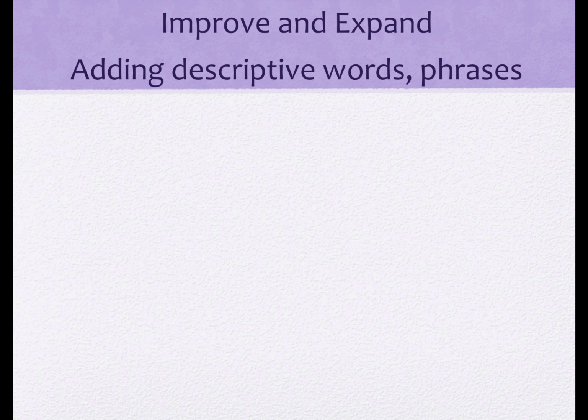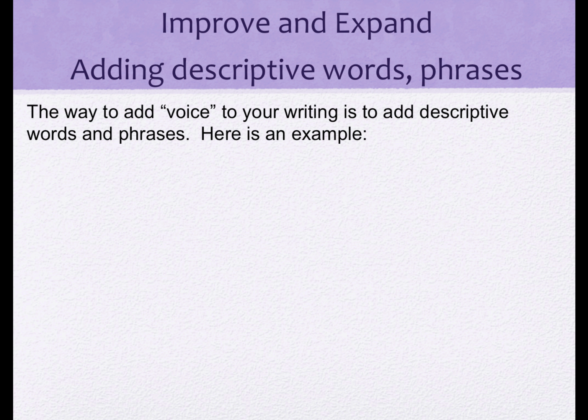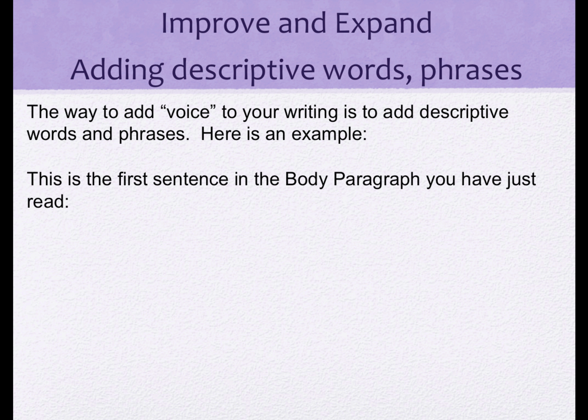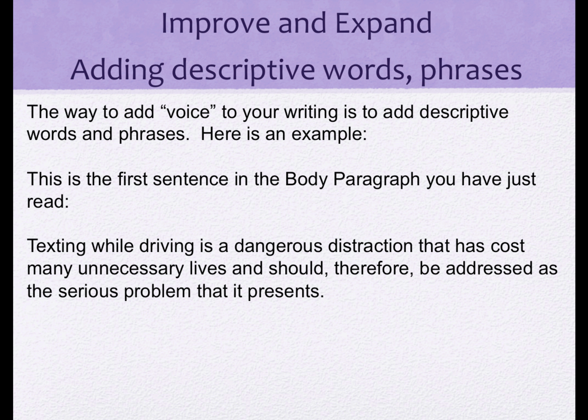One way to add voice to your writing is to add descriptive words and phrases. Here's an example. This is the first sentence in the body paragraph you just read. It was the topic sentence. Texting while driving is a dangerous distraction that has cost many unnecessary lives and should therefore be addressed as the serious problem it presents.